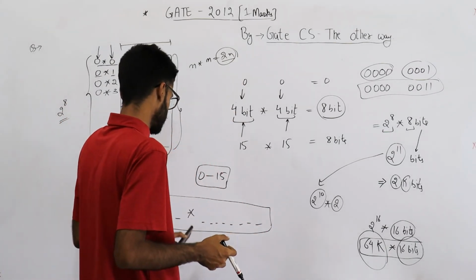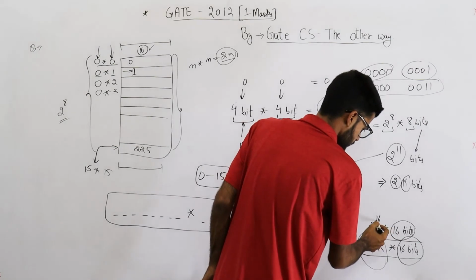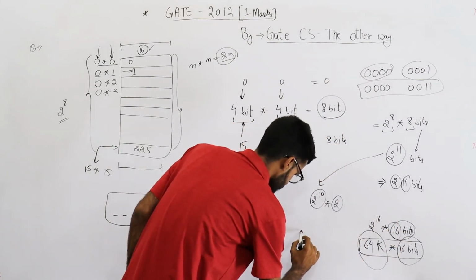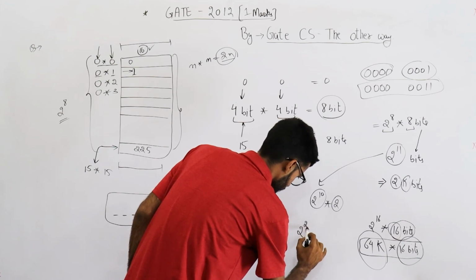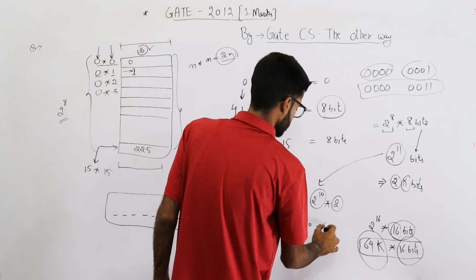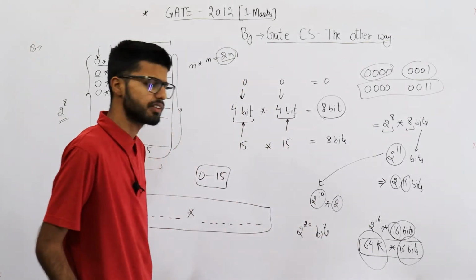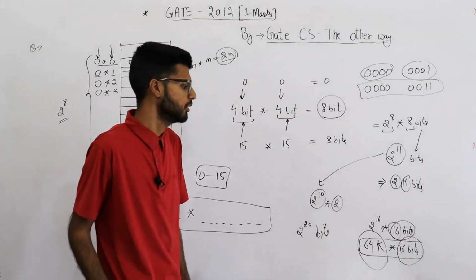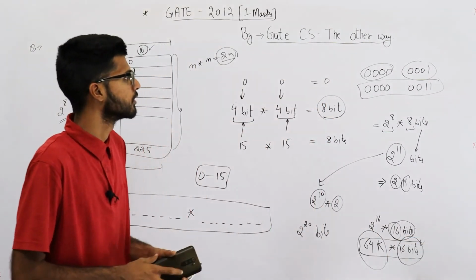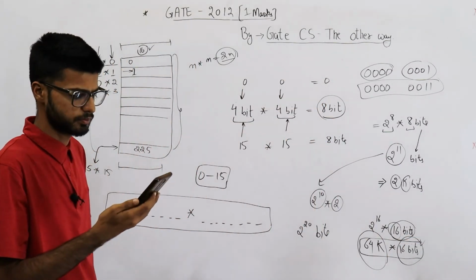We could also multiply it. You could also say the answer is 2 power 16 into this 16, which is 2 power 4. So 2 power 16 into 2 power 4 is 2 power 20. You can simply say it has 2 power 20 bits. Anyways, this is not a theoretical exam. You need to mark this answer only. It's an MCQ type of question.